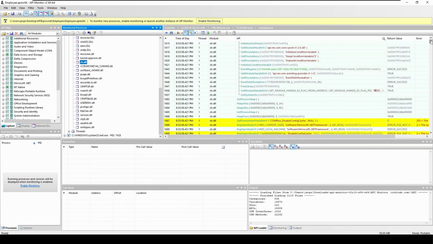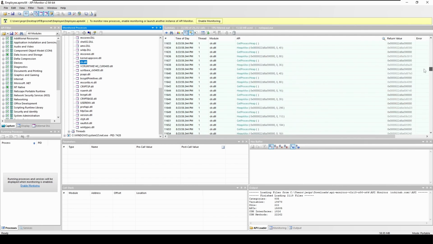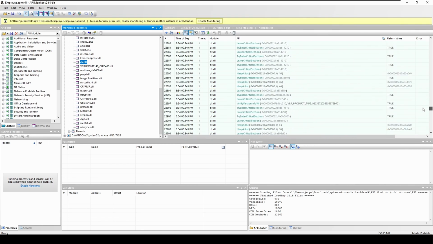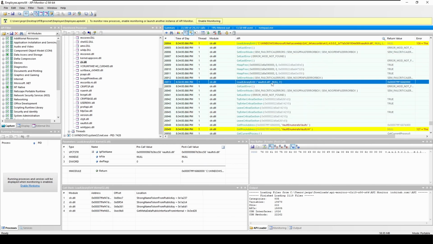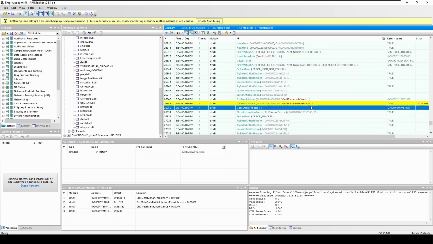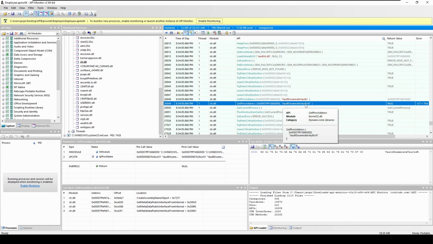So if we come over here and go down to roughly that time frame, and here we go. Load library, Vault CLI DLL, and then a process gets started for Vault enumerate vaults.